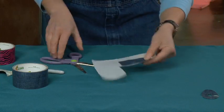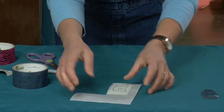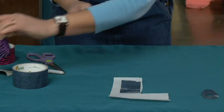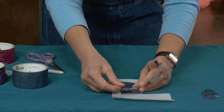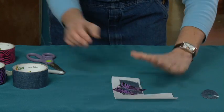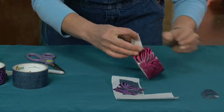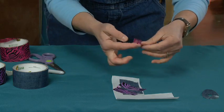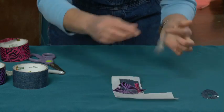Now, what I want to talk to you about is really embellishing this and having fun. So turn it over here. You can see where my S is. What I'm going to do is I'm going to use some different colored tapes here. And I'm going to add some strips. So I think I want to go on a diagonal with these because I think this will be kind of fun. And I'm going to come back with a little bit of this pink here. I just want to give this more texture and more layers. And so I'm going to be using these different kinds of tape and just layering them on top of my first layer.